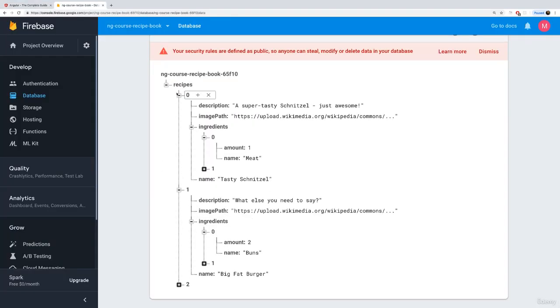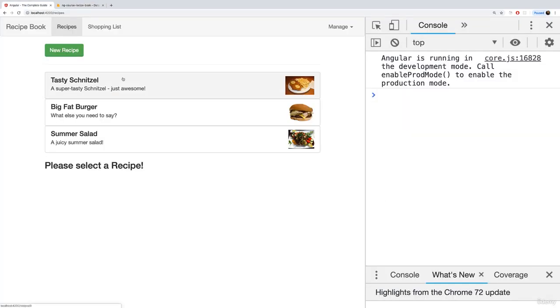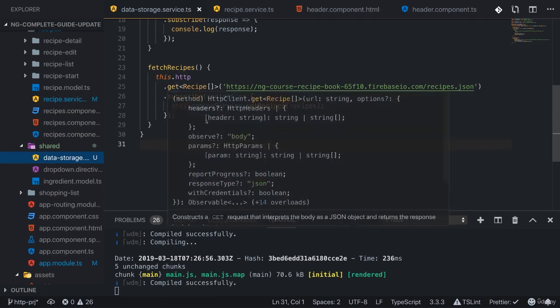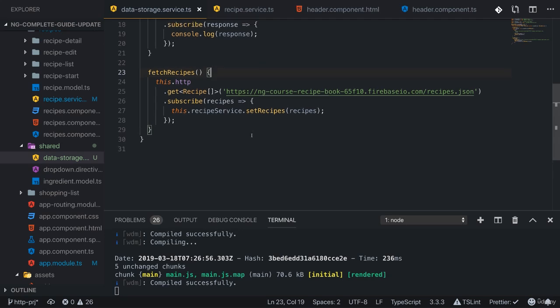And on Firebase, you can see there is a new item. And that's our summer salad. But please note, obviously it has no ingredients. Now, generally our app works here. But to prevent nasty bugs, when we're fetching the recipes, it would make sense that we make sure that we always have ingredients, even if it's just an empty array, but that the data we loaded in the end has some ingredients, and this property is not undefined. Because if we otherwise try to directly interact with the ingredients, we could get errors.